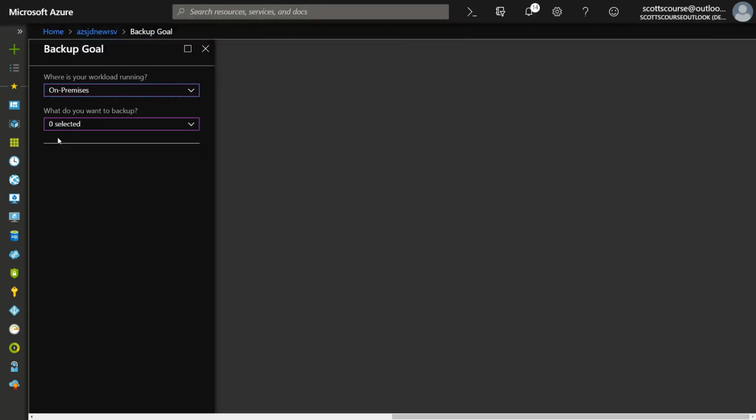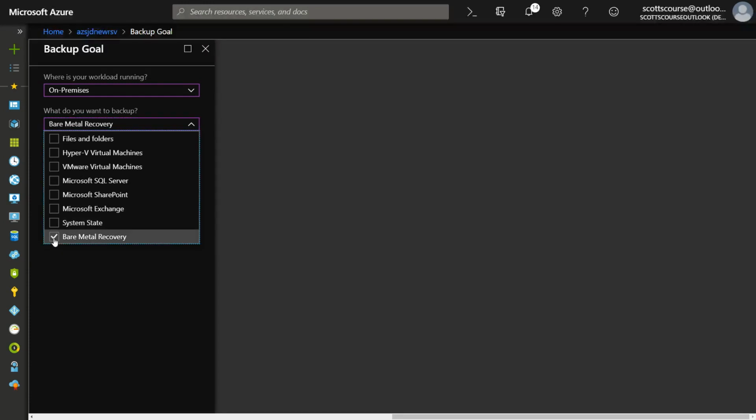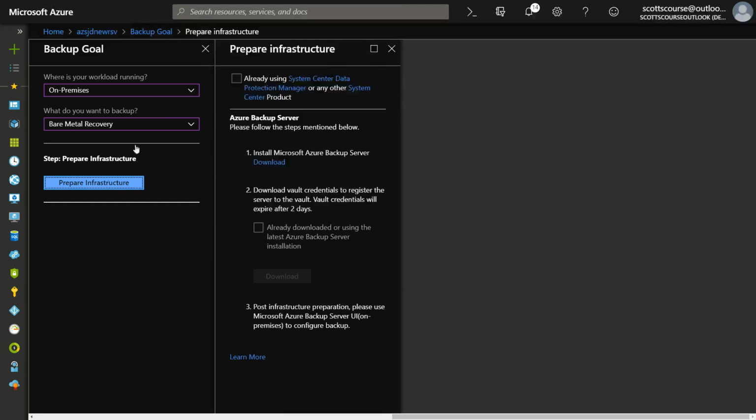If we wanted to back up the bare metal, basically everything from below the operating system upwards, then we're going to have to use what's called a backup server. Now, this is an external product. We're going to download this other piece of software. It's not an agent. We're going to set that up on its own server, or at least on a separate server. And then that's going to be able to do the backups of the other servers right down to every byte on the hard disk. So this is a more intensive type of backup.